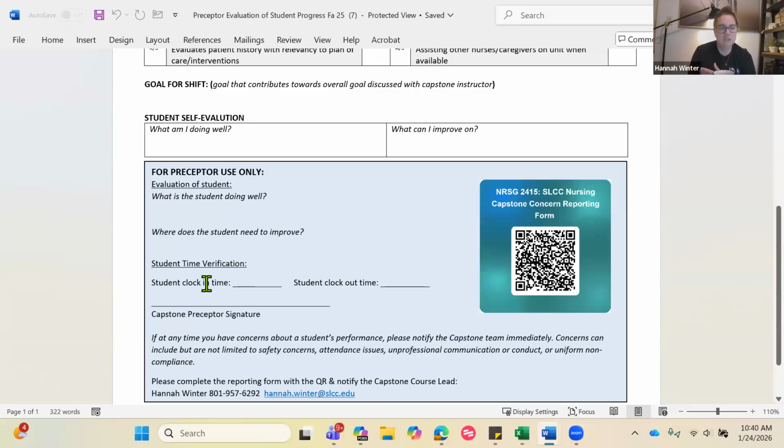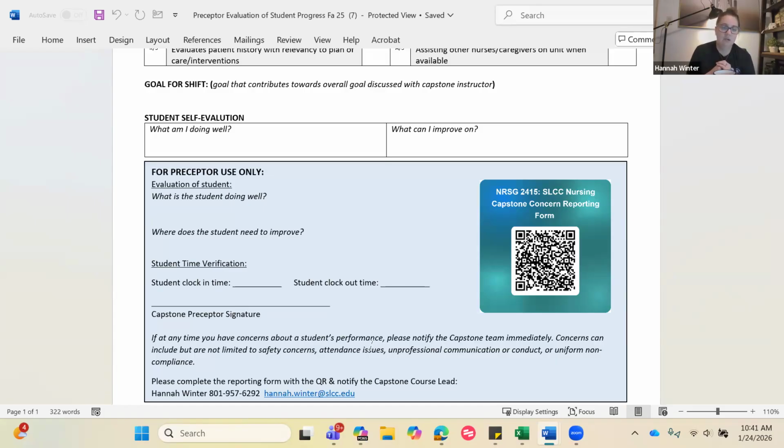Okay. Here's where you're going to do your clock in and clock out time, and then they'll sign, please. Now, if there are any concerns your preceptor has, I just want to be very transparent with you guys. We've given them a way that they can give feedback to us as course leads.